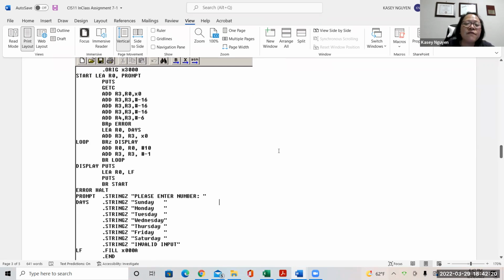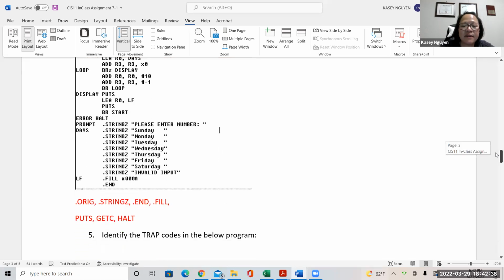So first off, the first line, we have the origination, so that's 1. We have .STRINGZ, that's 2, .END, .FILL. Those are your assembler directives. And you also have PUTS, GETC, and HALT.